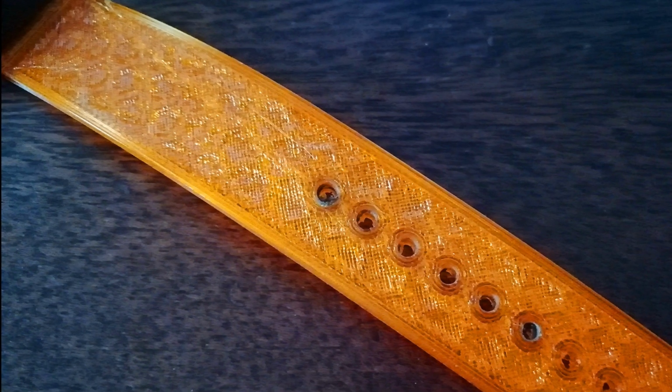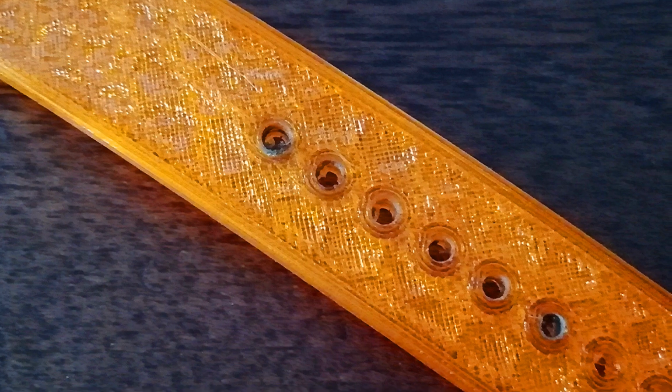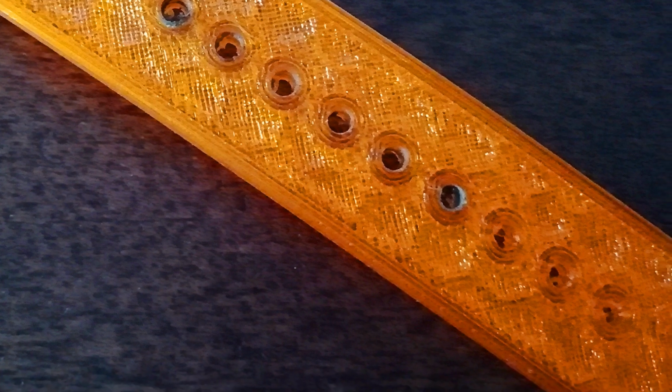The print quality is pretty much flawless, which I've come to expect from the TronXY X1, even with TPU on an unmodified machine. The black colour you can see in the holes is caused by a drill which I used to open them up, which was contaminated with black PLA, so nothing to do with the printer.